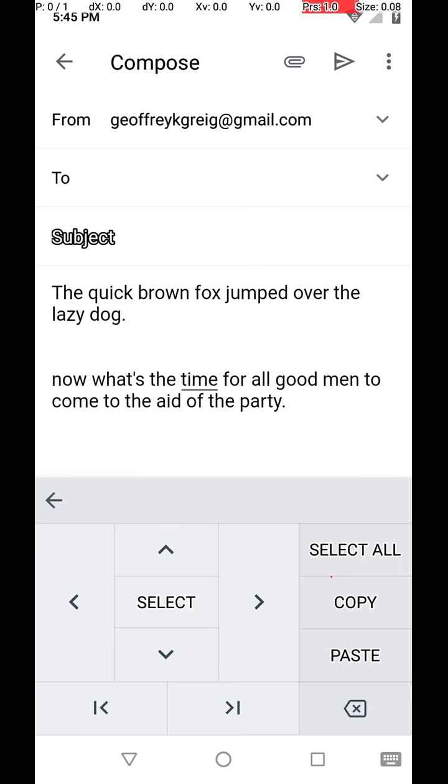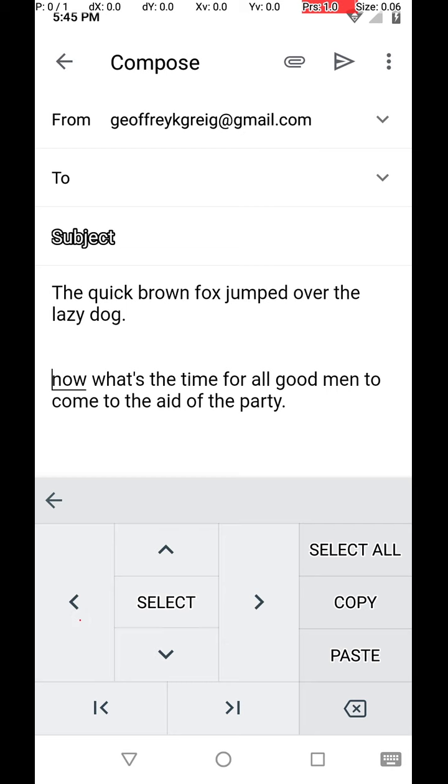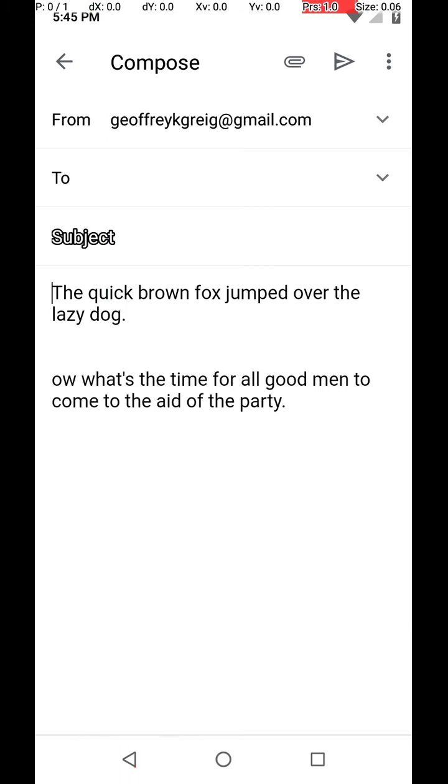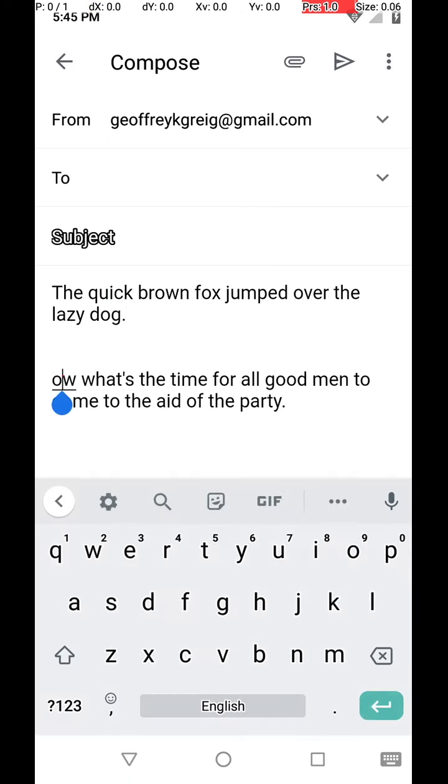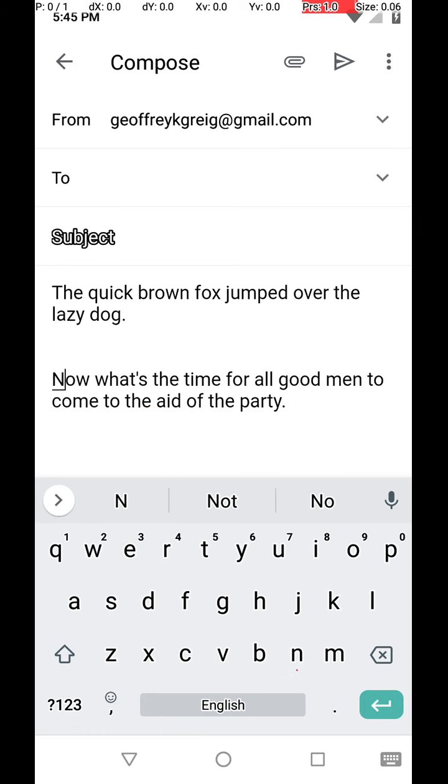When I do that, the keyboard is replaced by this little function here, which is called, I don't know what it's called. But rather than having to use my finger to move around something, I can do that. So I'm pressing the left button, it goes to the N for now, then back to the right button. The only trouble is I want to delete that. I can delete that, but if I want to put in text now, I've got to close this, which I do by pressing this button. Go back to the keyboard. That's not the right position. And then put in an uppercase N for now.